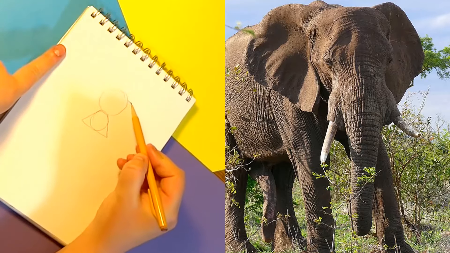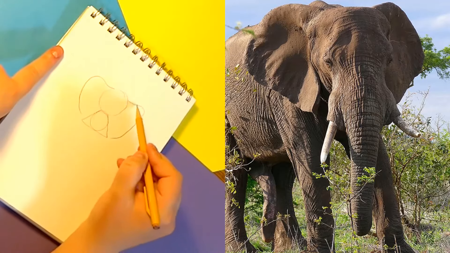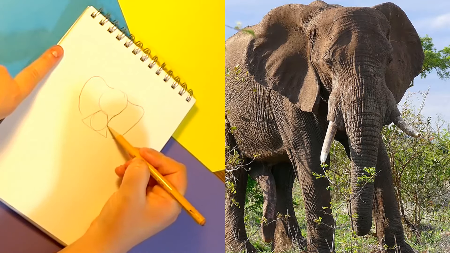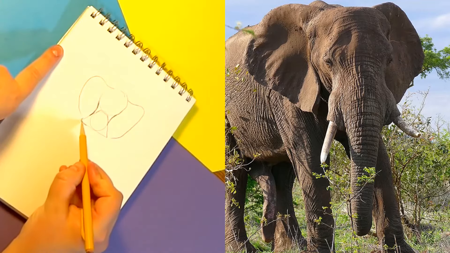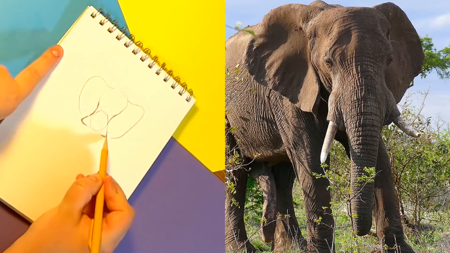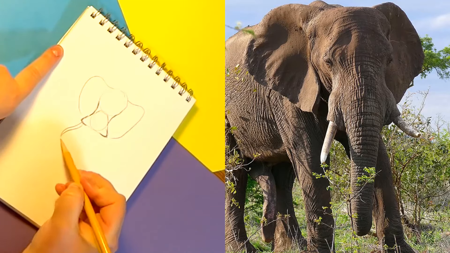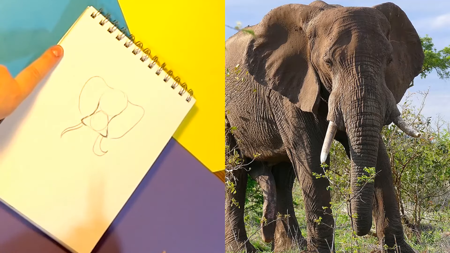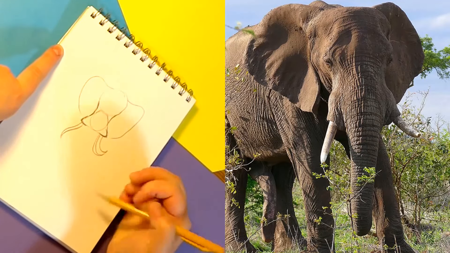Now their ears are going to kind of come out like that, almost like a half circle with a little dip here. This is going to connect together with a little slope here. And if you round off this edge, this right here is actually what connects into those big tusks, which you can decide if you want their tusks to kind of curve out like that or curve like this. They tend to go on a lot of different directions as long as it's mostly forward. So you can decide how you want those to look.